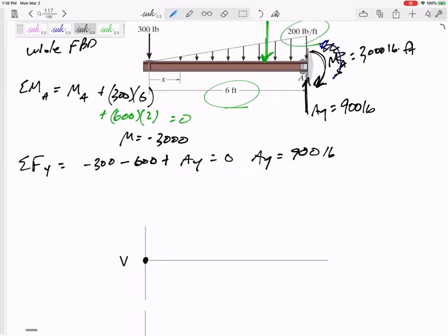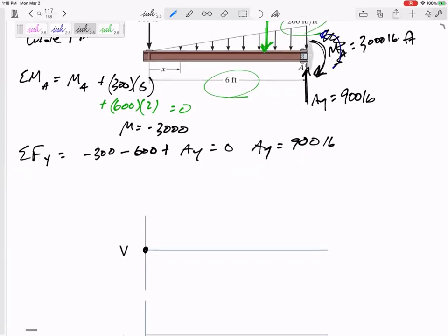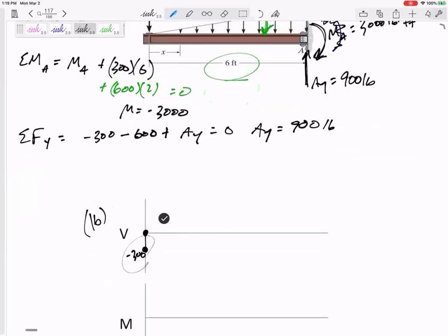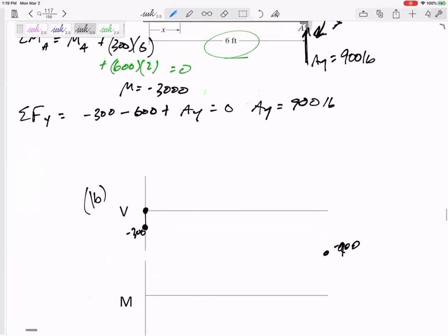I'm about to hop on there and immediately I get pushed down by 300. Immediately I get pushed down to negative 300. This is in pounds. All right. Then I start feeling that distributed load. Now I'm walking along. It's pushing me down, pushing me down even more, pushing me down even harder. The more I walk along those six feet, overall how much does it push me down? The magnitude. Overall it pushes me down 600. So I go from negative 300 to negative 900.